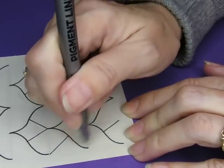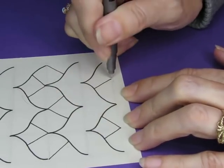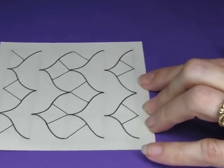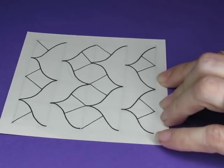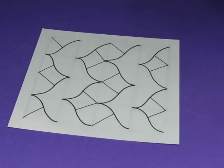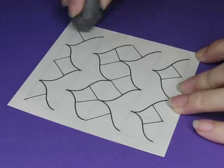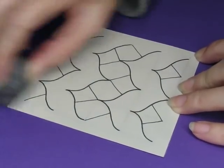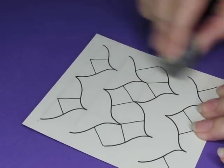This one. I almost made a mistake. I almost drew in there. Don't want to draw in there. Like that. Right? And then you're meant to erase and do these up vertical lines. Erase next, all the way around.